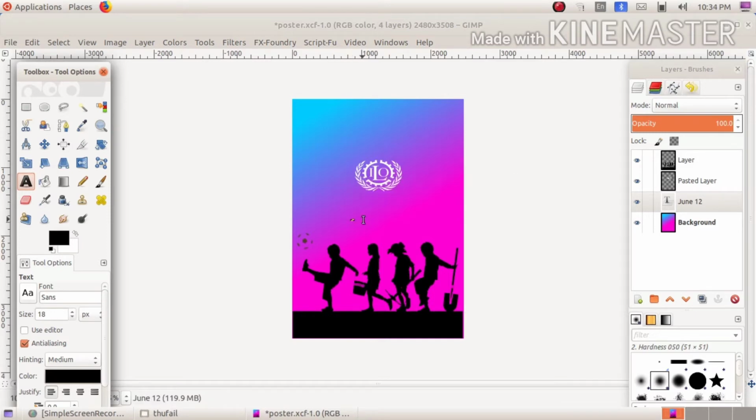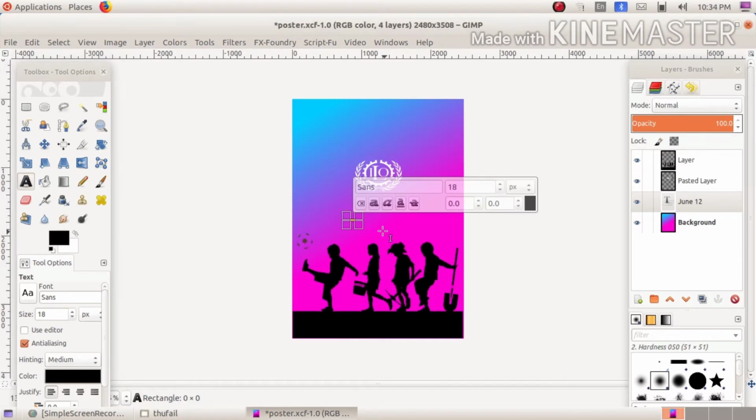We can bring the cursor above the text and click 3 times together. Now the whole text is selected. We can change the font here or from tool options also, and we can change the size also here or in the tool option also.